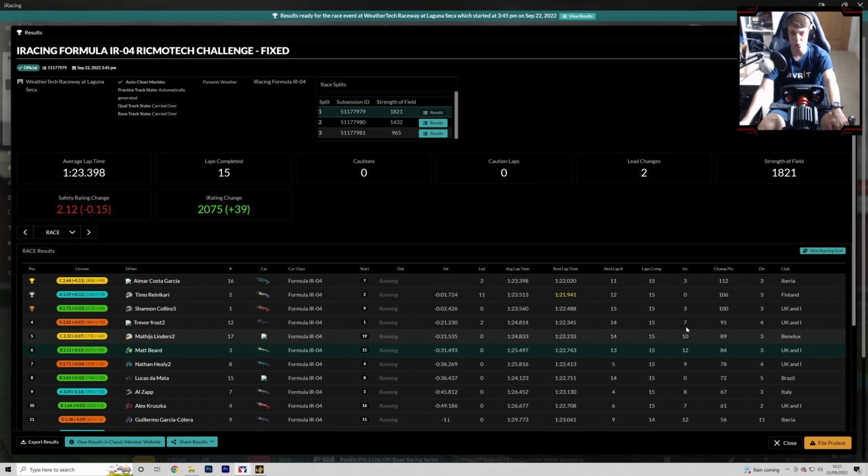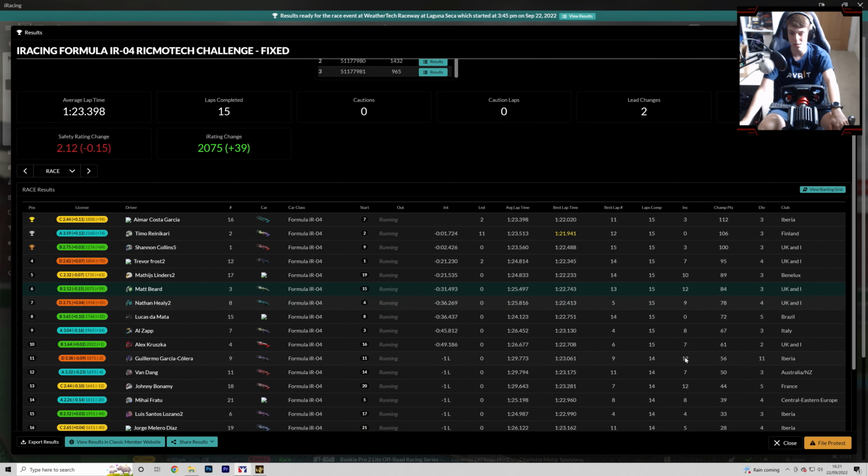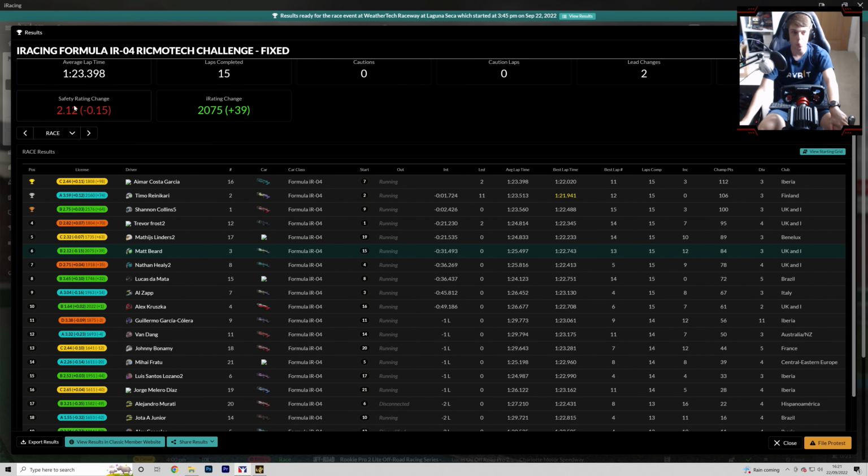Plenty of instant points around the board, though. I mean, Timo, again, 0x for him is very, very good going. We lost 0.15 SR, brings us back to 212 again. But 39 I rating brings us ever closer to 2.1k. Of course, the big goal now. Probably try and get up to 2,500, I reckon, over the coming weeks and months.